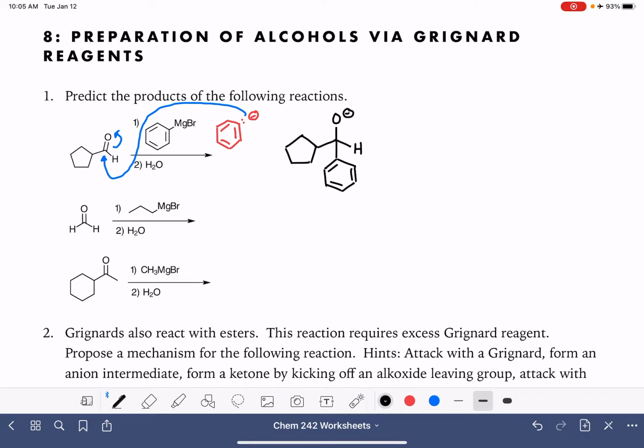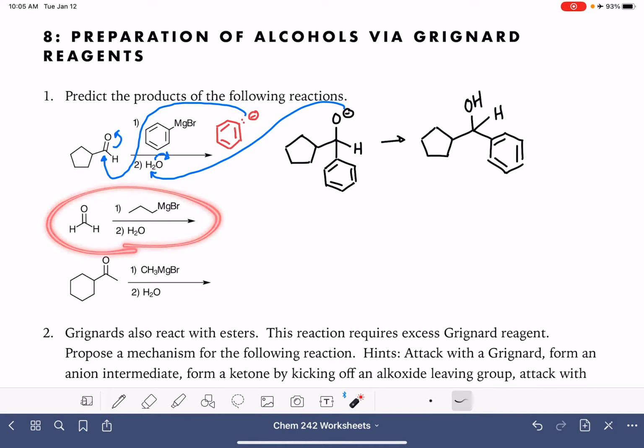Now, temporarily, this puts a negative formal charge on the oxygen atom, and then that gets fixed with this water in step 2. Kind of hard to draw the mechanism on a condensed structure like that. And this gives us an opportunity to draw this in a way that looks a little bit prettier. I'll leave that hydrogen on there just in case it's confusing. There's the product for this reaction right here. Let's take a look at our next guy.